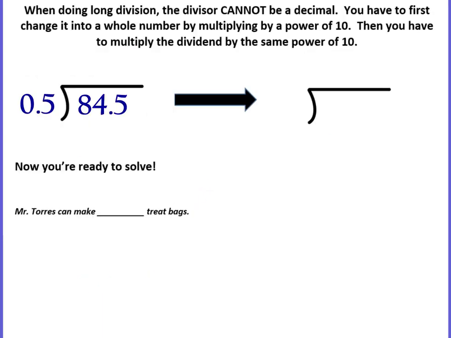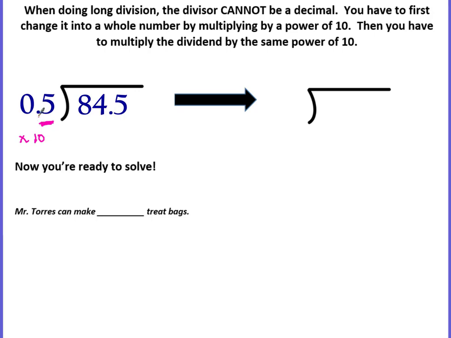Okay, so now that we have our division problem set up, the easiest way to do this, instead of trying to figure out how many decimal points you need in your quotient, is just, hey, I cannot divide with a decimal divisor. I need to change it to a whole number. And you can do this by multiplying by powers of 10. So if you look, our place values, of course, go by tens, and there's only one place value. So I would just need to multiply this by 10. And 5/10 times 10 is going to give you 5.